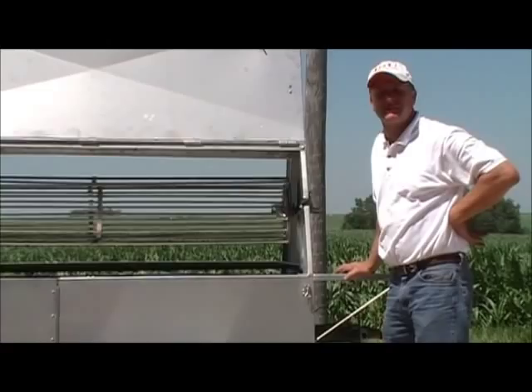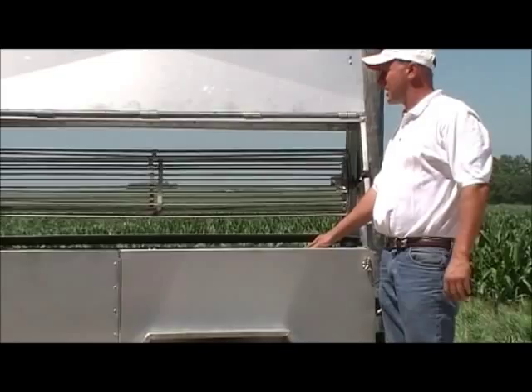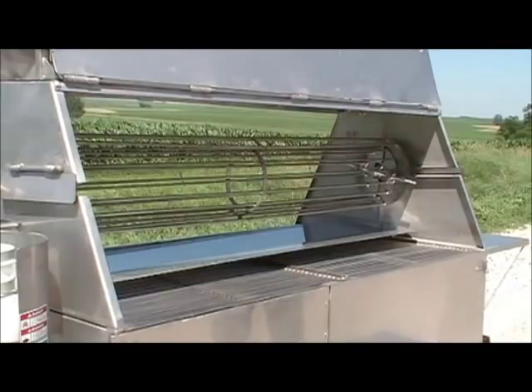This is an NSF-specified grill — that's the National Sanitation Foundation — that meets all the food spec codes, and we also make a lot of other stainless steel grills like this. We've got stainless steel grates to cook on when you're not using a rotisserie. We also have pancake griddles, warming racks, and holding and warming trays where you put the food in. They're all stainless with a water bath underneath.